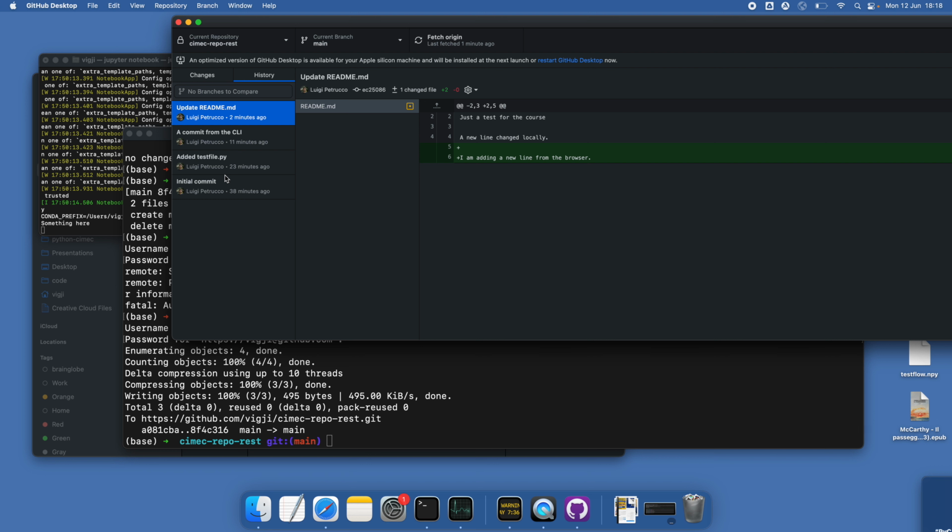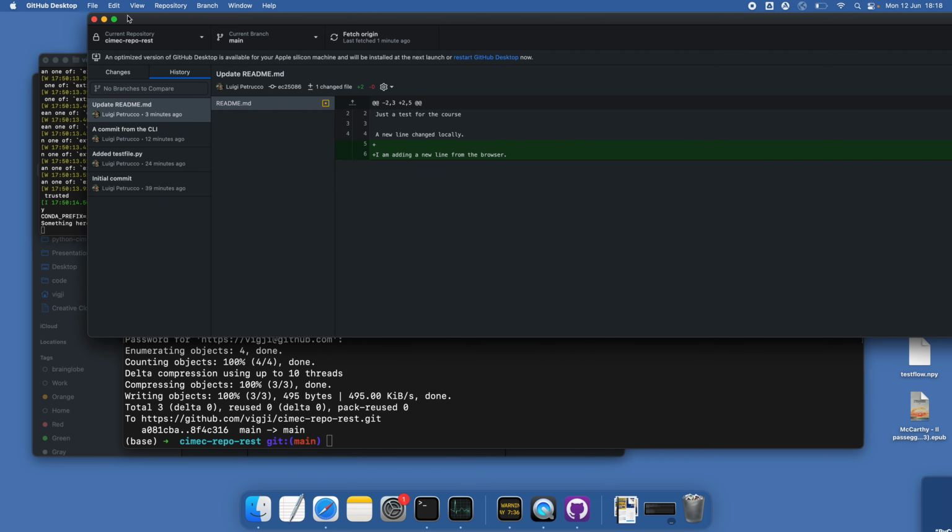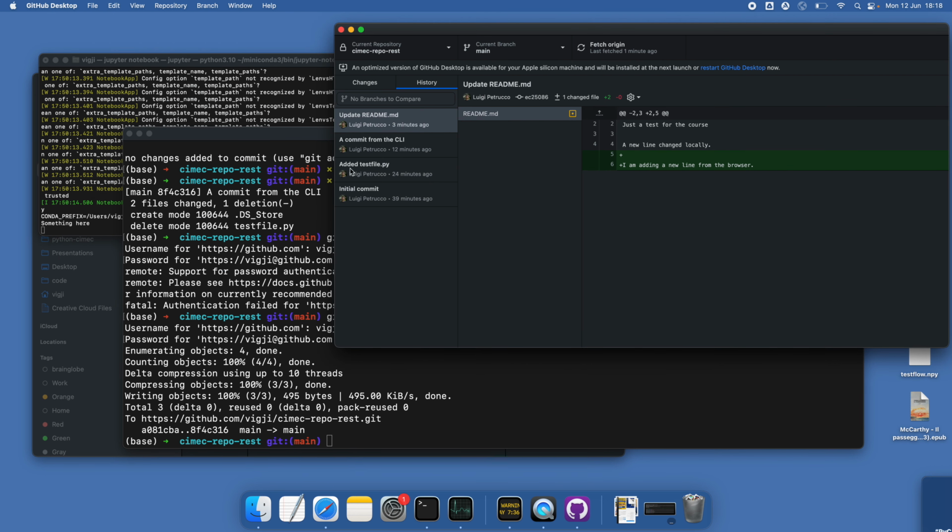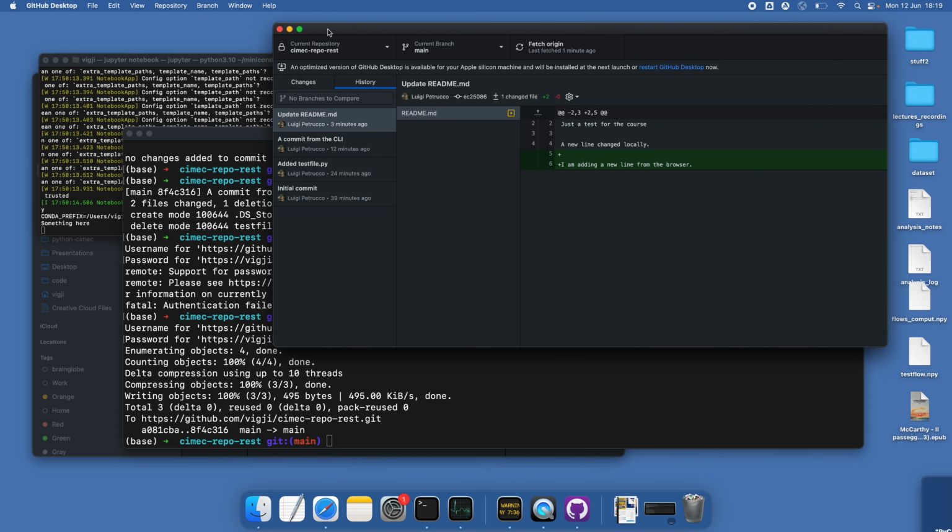Because you can also imagine that there might be conflicts between the last changes that someone did on the remote, and changes that you made locally on your file. When there are conflicts, how easy it is to fix them is actually up to whatever GitHub tool you're using.